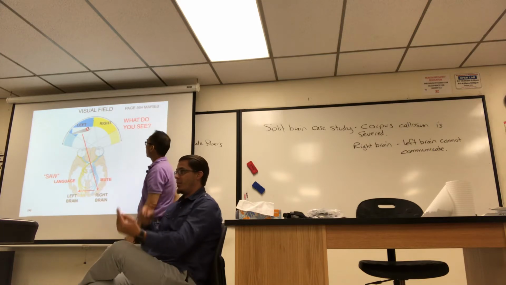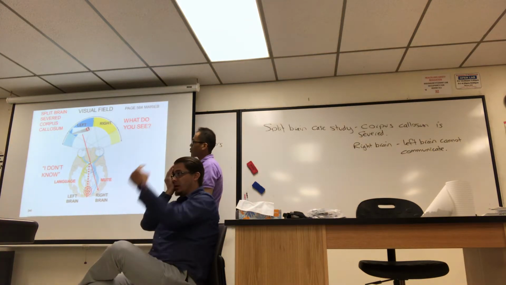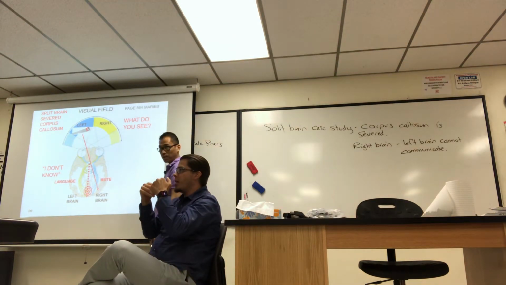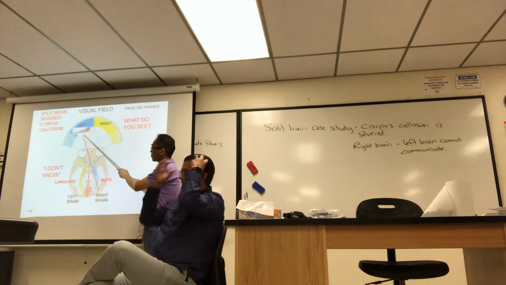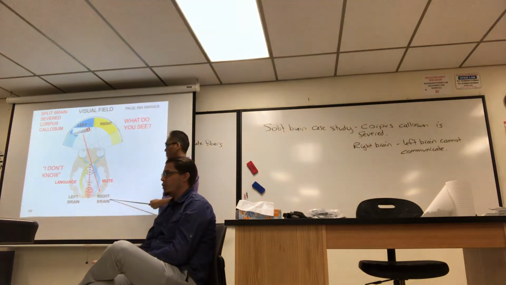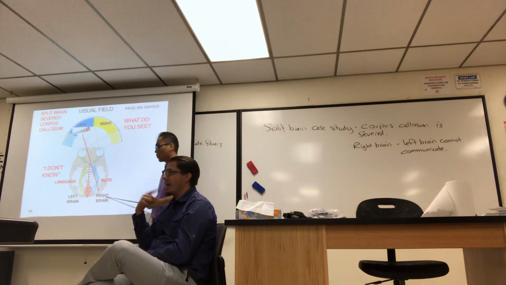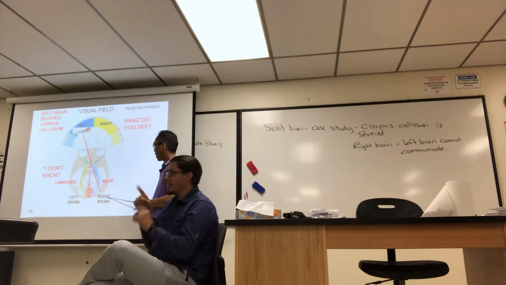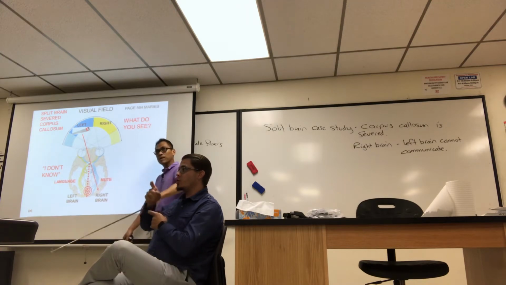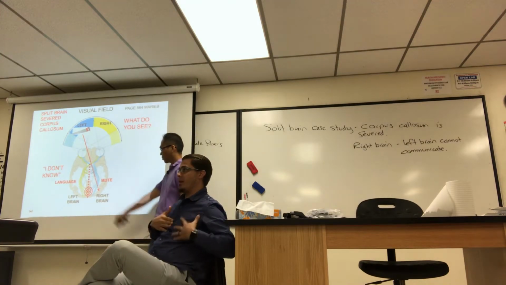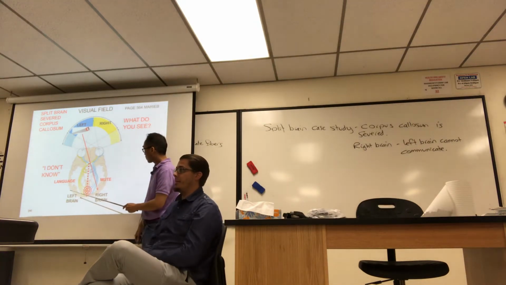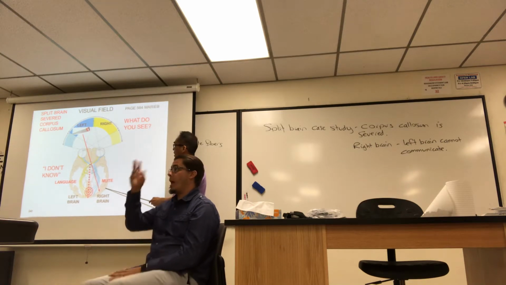However, if the corpus callosum is severed and there's no communication, the two are operating independent of each other. If you put it in there and you ask them, what do you see? Then they can't answer you. They can't say they see it, even though they do. It's very odd. Also remember that your right brain controls the left body and vice versa. Left brain controls the right body. So it's the right brain that saw it.